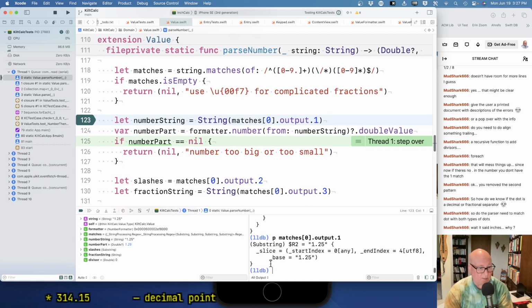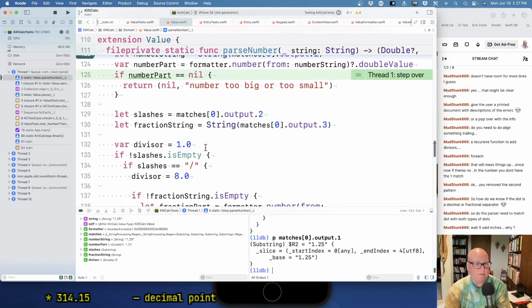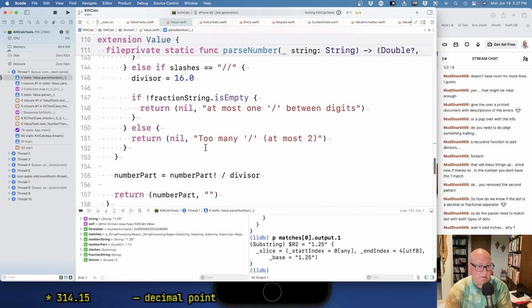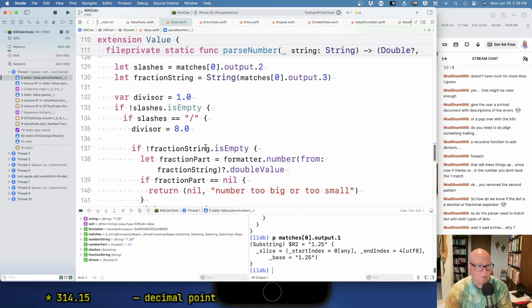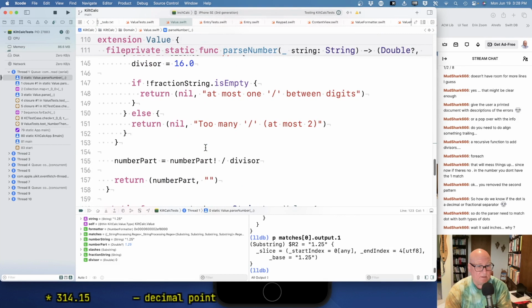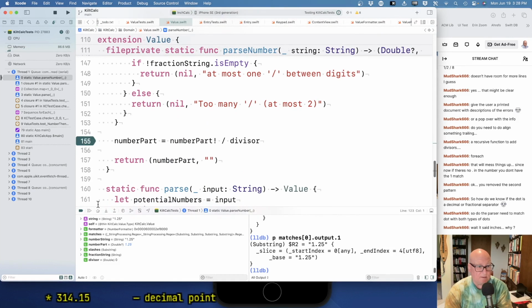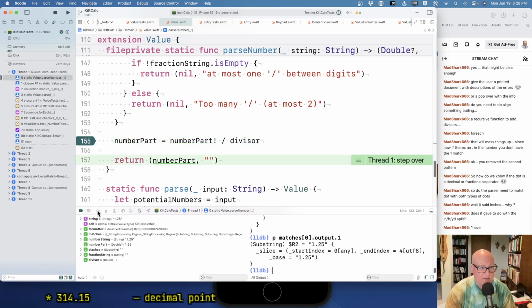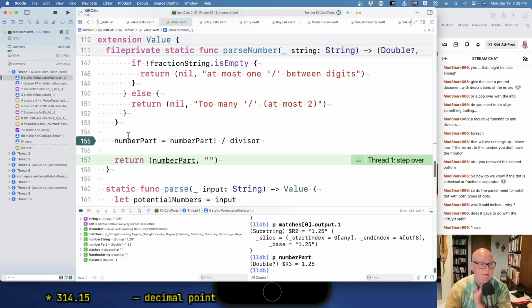All right, now number part is 1.25 double. Okay. Nil? No. Slashes? No. Divisor is 1. Okay. Number part 1.25, divisor 1. Okay.